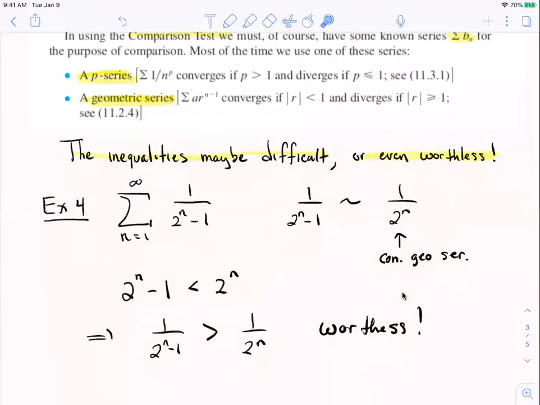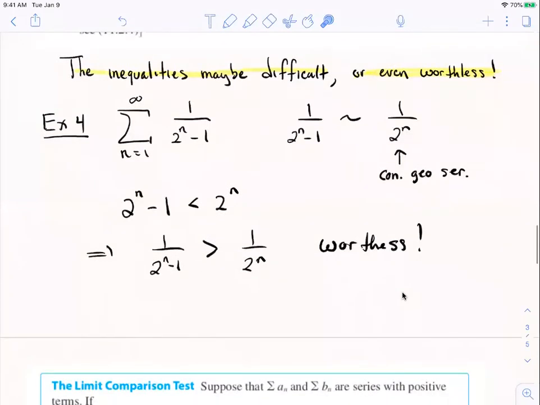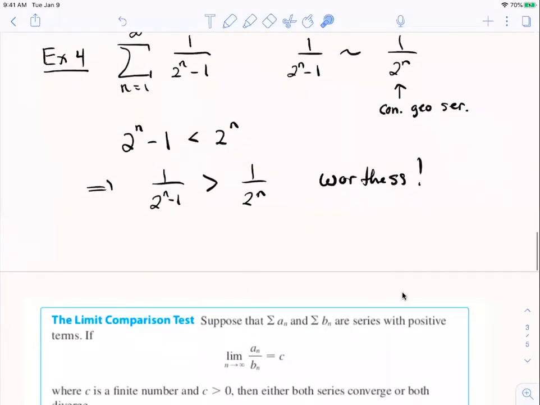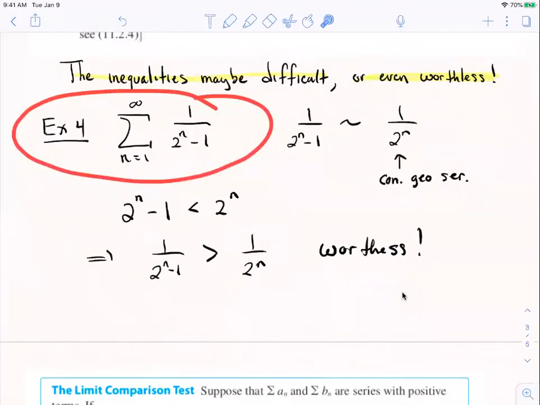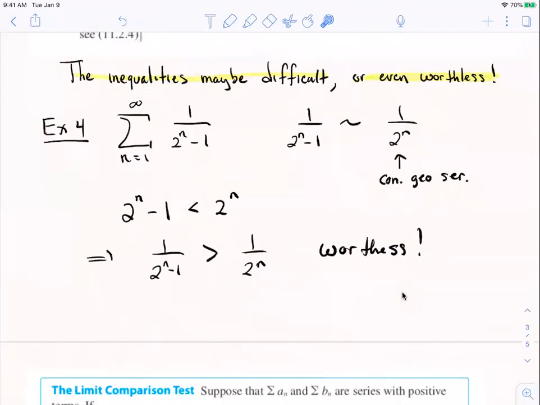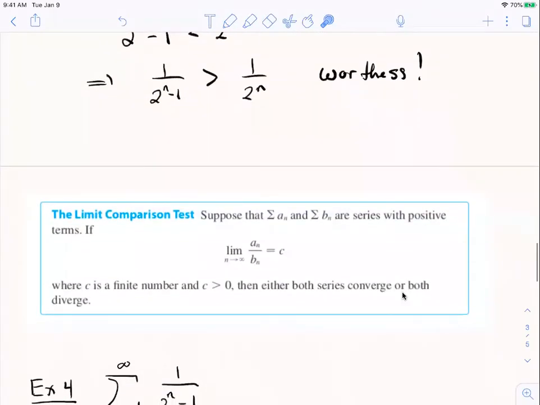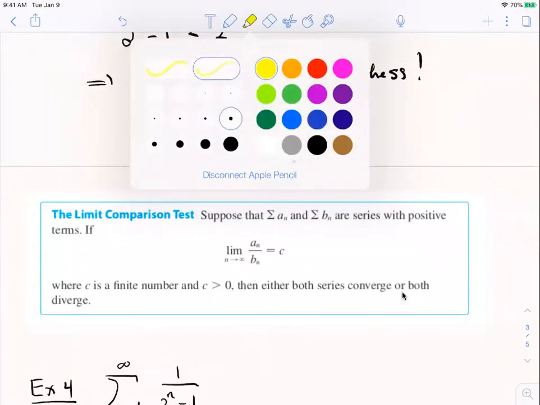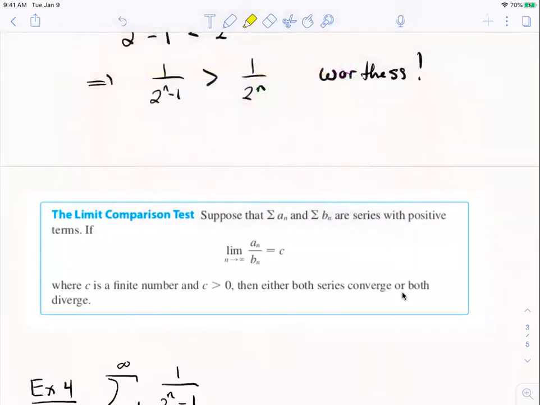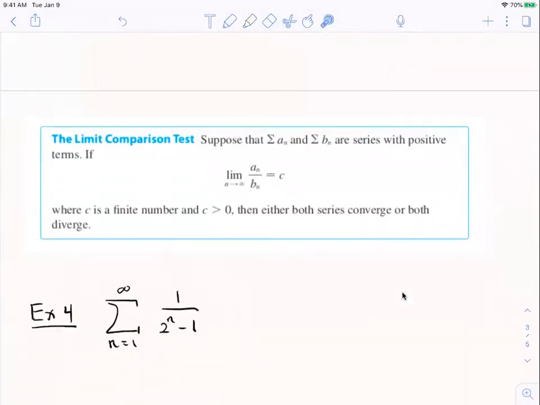So that's where the second and final result for this section comes in, the limit comparison test. The limit comparison test is going to rescue us in example 4, because it basically lets you use the same kind of idea, but you don't have to worry about any inequalities. So let's take a look at what it says, and then we'll try to use it. Still have two series, and one of them is kind of the given, and the second one you're going to invent.